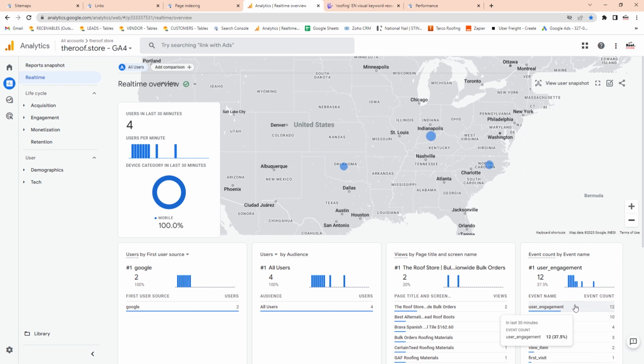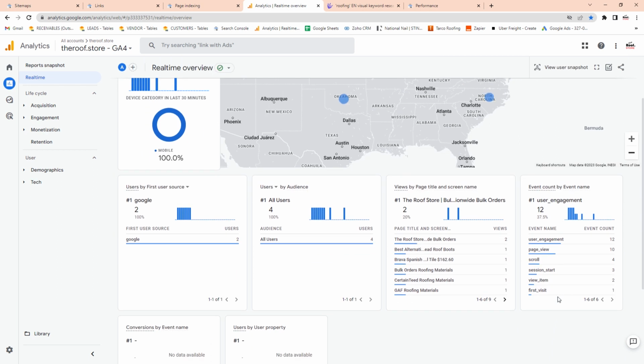Once the clock starts and they go to your website, Google is going to give you a higher authority relative to other websites if those people on your website are engaging with your website. How are they interacting with your website? Are they scrolling all the way down? Are they clicking on certain calls to action? Are they expanding certain content that isn't readily visible on your website? So you're making it almost like a game. The session start, the view item, the first visit. There's even, well, I guess, no, there's not anymore.